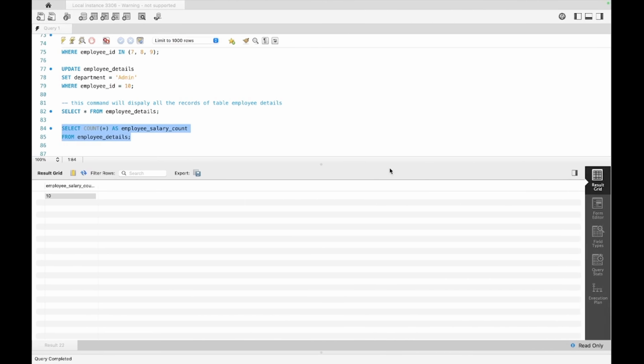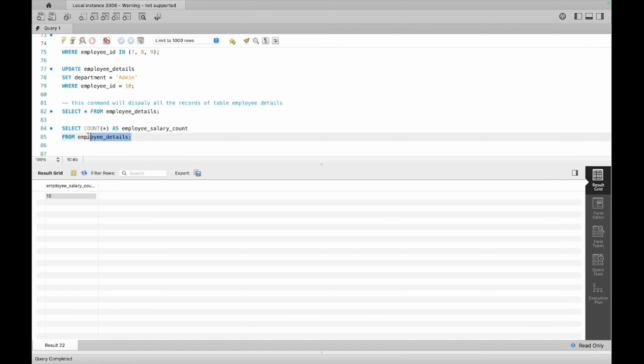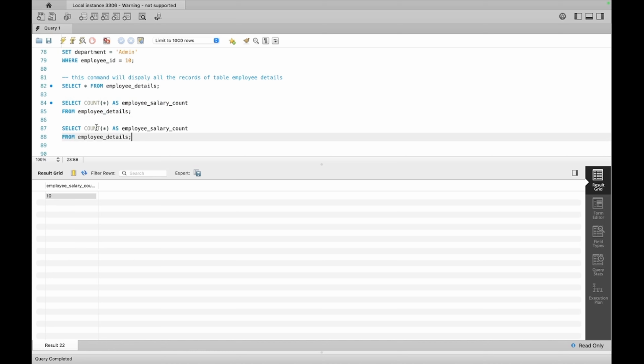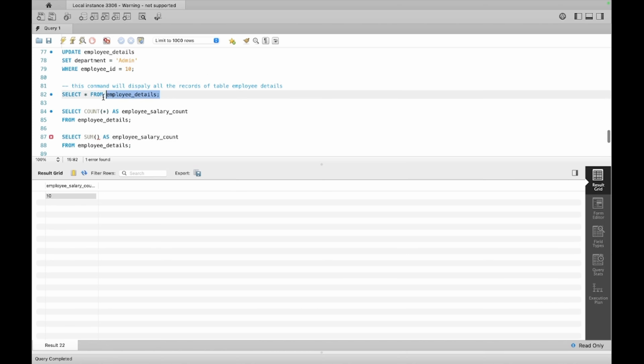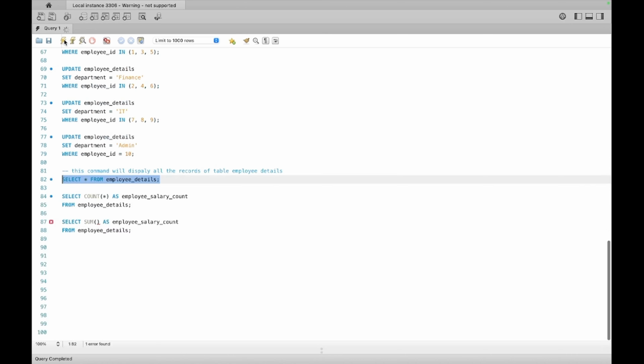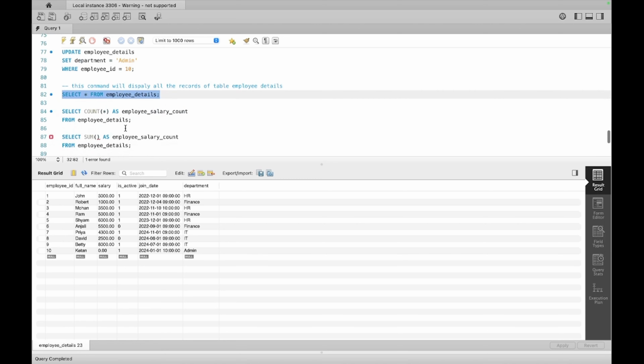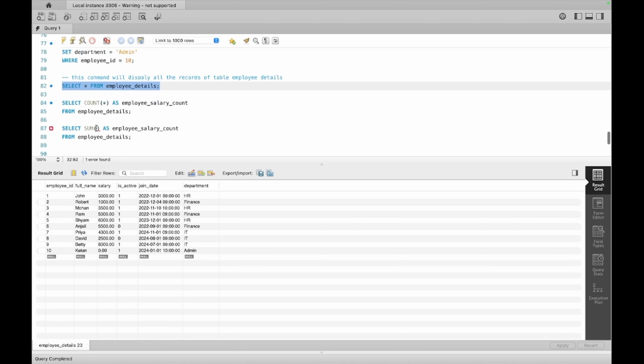Okay, so now let's see some more. Let me just copy it and paste it. Now we want to see the sum. Which column do we want to sum? So select sum, and which column you want to sum.